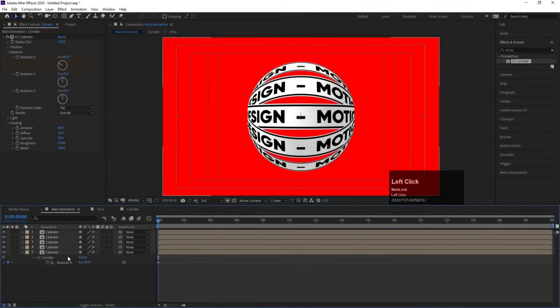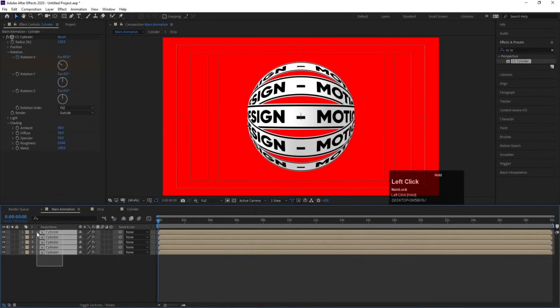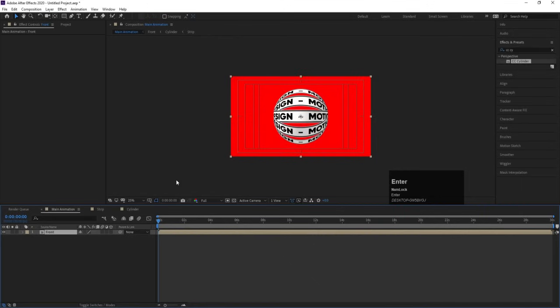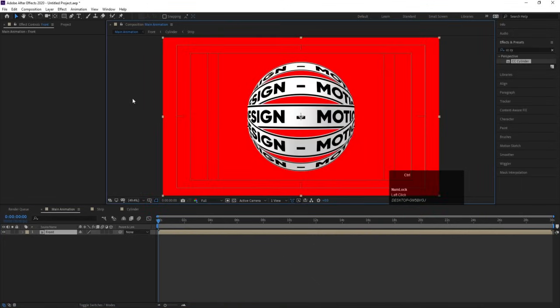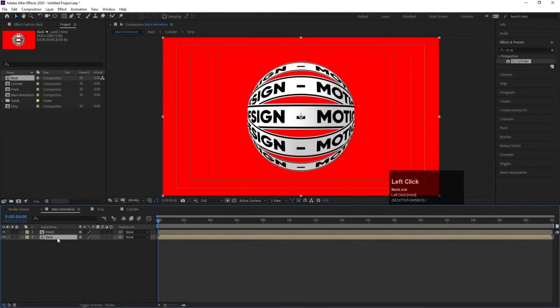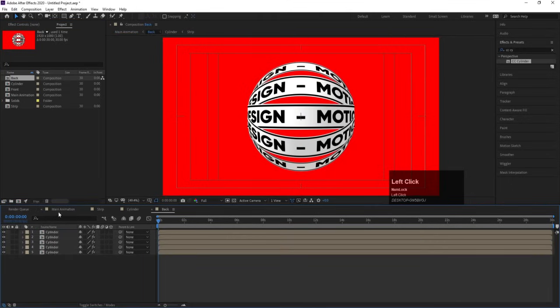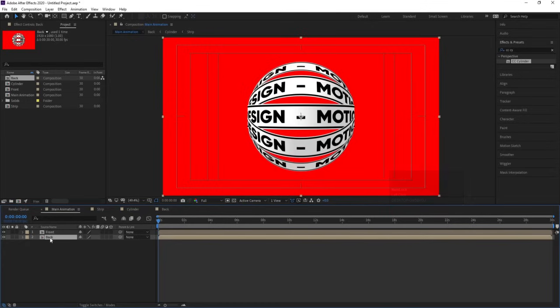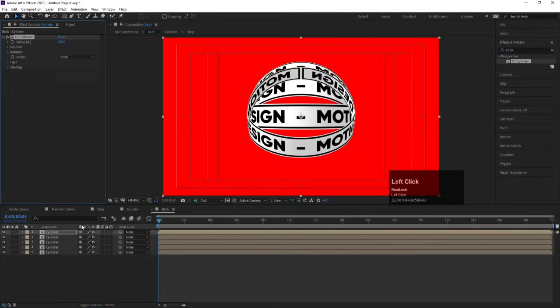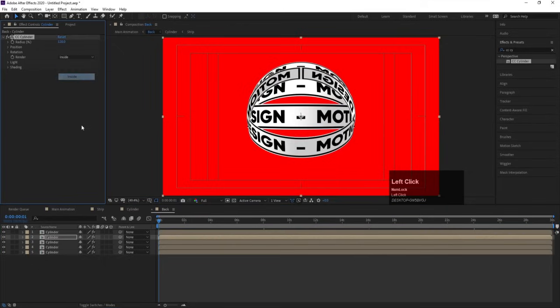Okay, then hit U. Let's select all of this and press Ctrl Shift C, and let's call it front over here. Now let's make this fit and hit Ctrl 0, select this front in the project window and hit Ctrl D and double enter, and let's call it back over here. And let's bring this back comp over here and go inside this back comp. Let's select this, go over here and choose inside, and we will select all the stuff for inside.